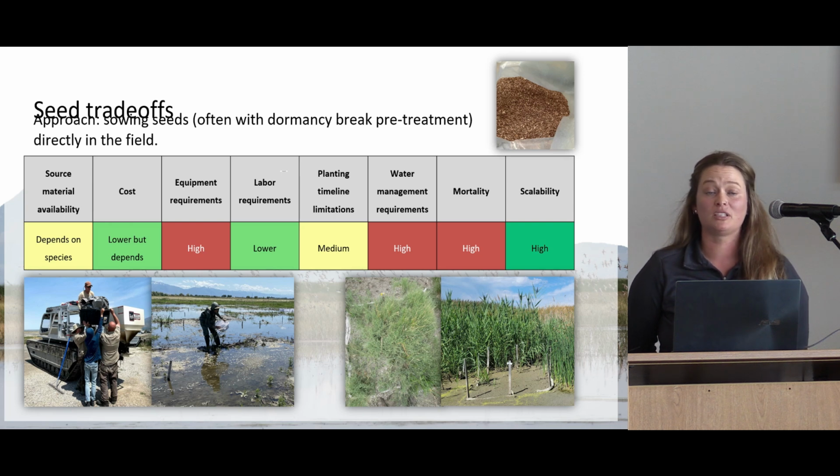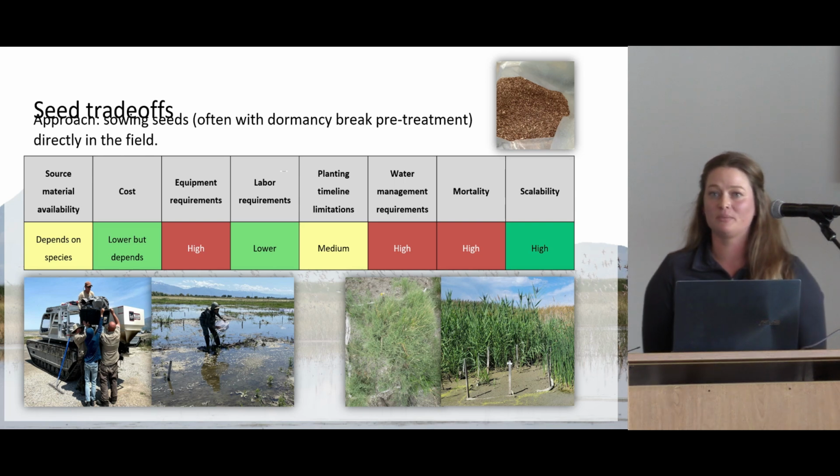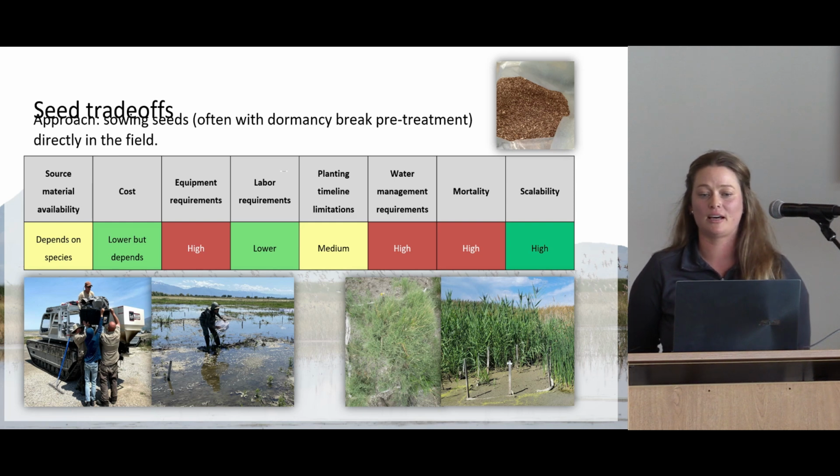The labor requirements, because it is mostly relying upon machinery, are quite low. So if you have machinery but you don't have personnel, this could be a good technique for you. The planting timeline does have some limitations, again going towards that water availability and management, which is being informed by some of our research, but that's something that we still need to understand a little bit more.